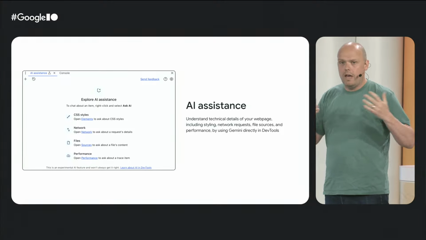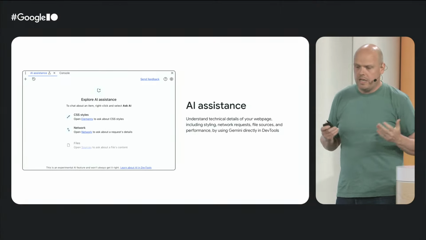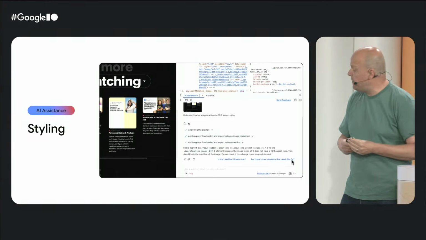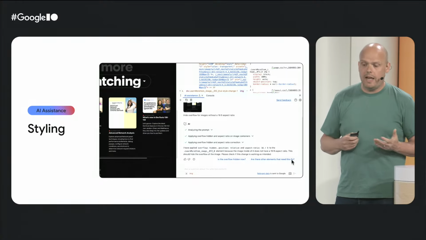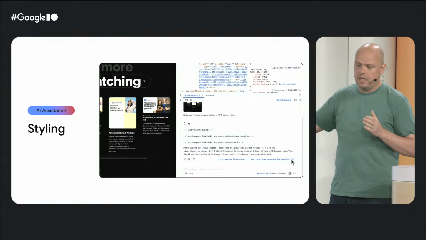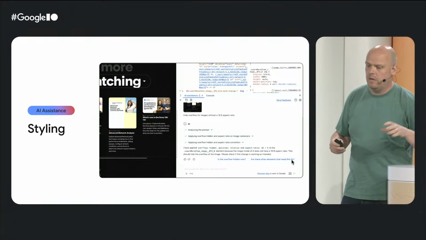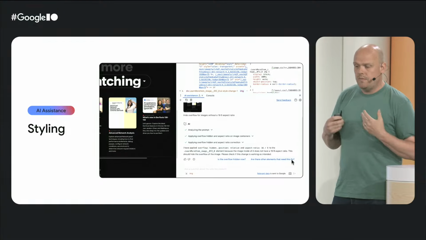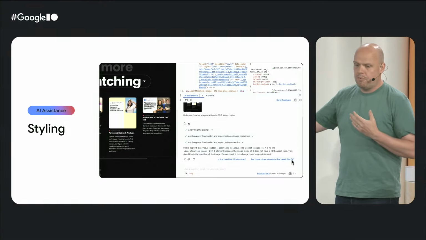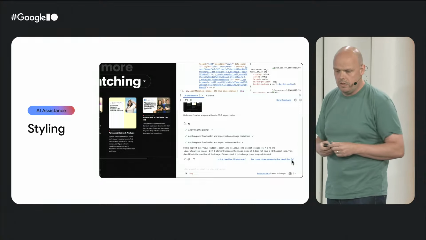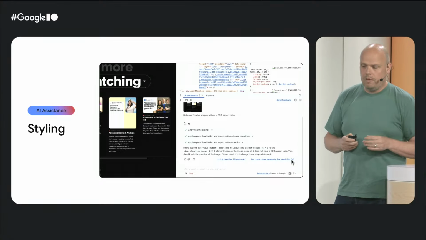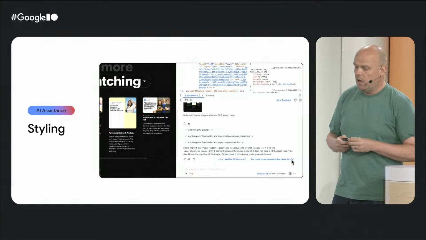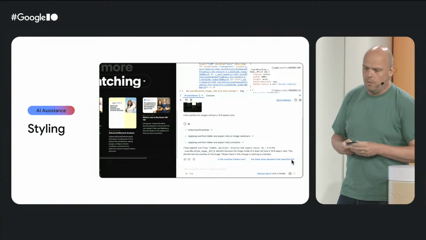I think the fact that we've got AI in the browser helping in these areas is going to be a game changer for everyone. So if you're having trouble with a specific element style, AI assistance for styling now supports complete end-to-end debugging of styling issues. You can select the DOM element or DOM node and then start a free-flowing conversation with Gemini about the element. If you get stuck, Gemini will also give you pre-filled prompts to suggest what areas you can look at. And once you've identified the problem, you can then prompt Gemini to fix it and even apply the fix directly back into the source code, all within DevTools without ever leaving Chrome.